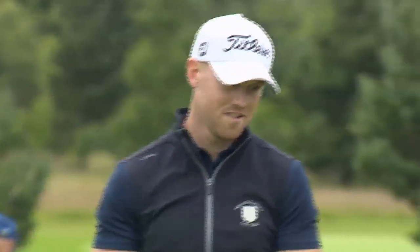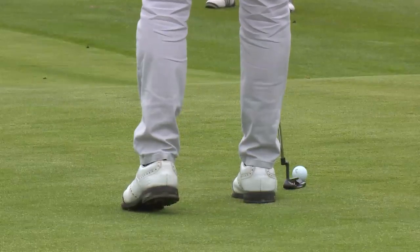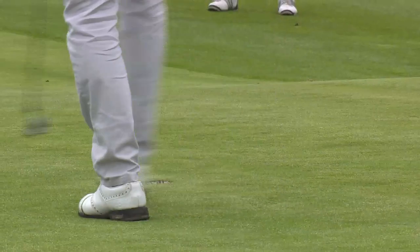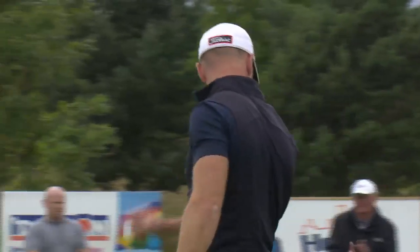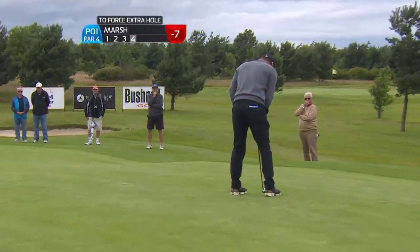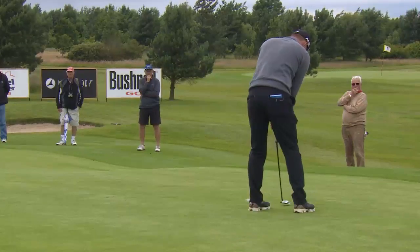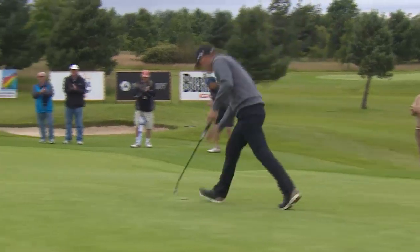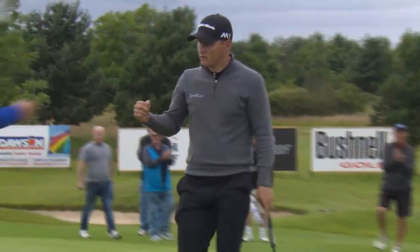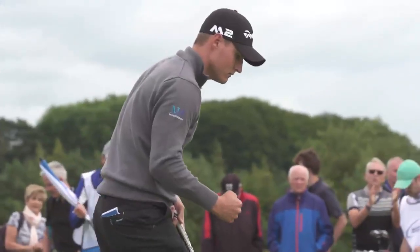I heard it from his mouth, straight left. Got that one wrong. Yeah, you got miles of room. A big opportunity for Walsh, Marsh now, I should say. So it's a little bit further away. Just inside left, nice and firm. Oh, I'll tell you what, that is a momentum changer there. Right in Marsh's territory. That was some get out of jail free card. What a par, what a save, and the playoff still keeps going.